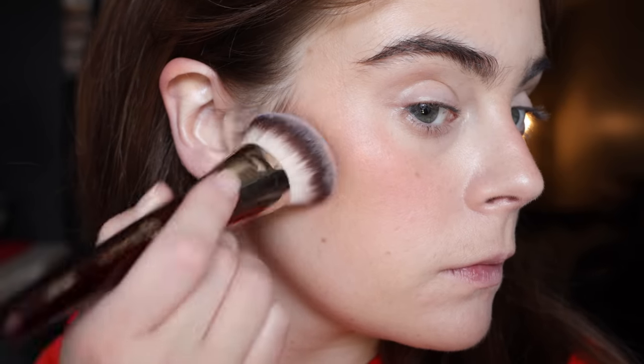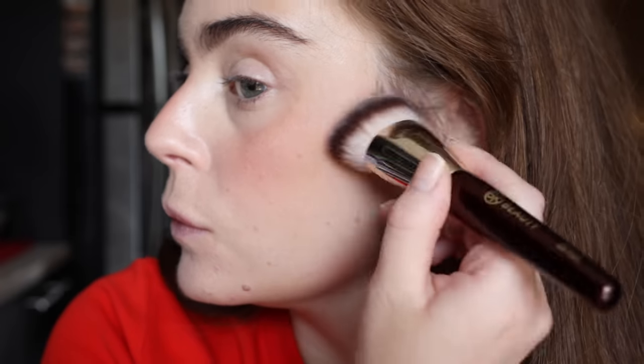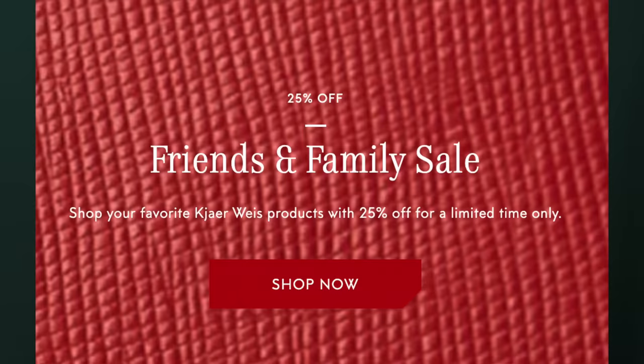Another blush that's on my cheeks today is the Cureweiss Inner Glow. I essentially use this as a blush contour product — it shapes my cheeks in such a natural way. I've described it before as like a push-up bra for your cheeks; I don't know how it does it. If you're more of a medium skin tone I would go with Abundance from Cureweiss — it has a little more saturation — but Inner Glow is really beautiful for more fair skin. Cureweiss blushes are 25% off sitewide right now. This is my top recommendation from Cureweiss — it gives me this contour blush shape that just doesn't translate as trying to shape the face. It's such a cool product.